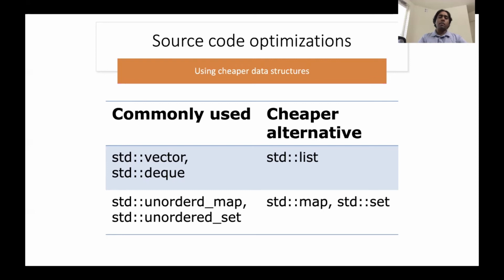Similarly, unordered map and unordered set are getting more and more widely used. Basically, people follow common wisdom from C++ gurus who say to use vector and use unordered map all the time. But what if we don't care about performance and the code size is more important? Then we don't have to use them. These pointer-based data structures like list and map have a much cheaper code size footprint.